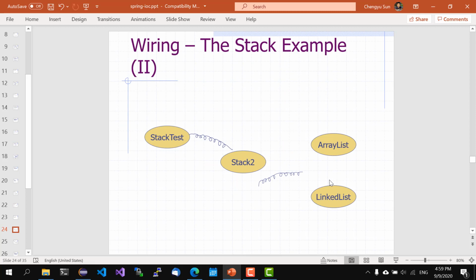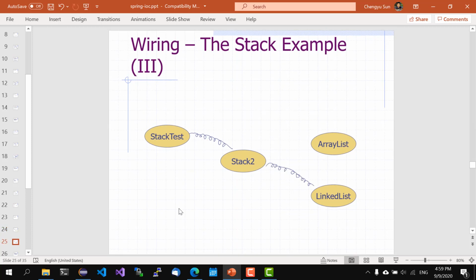And now we are injecting a linked list to stack2 and then injecting stack2 to stack test. So this is known as wiring in Spring.